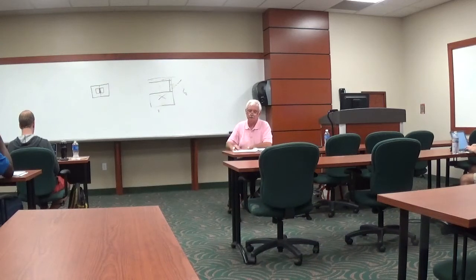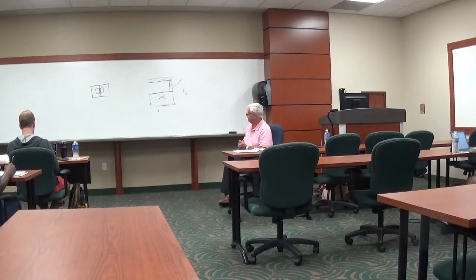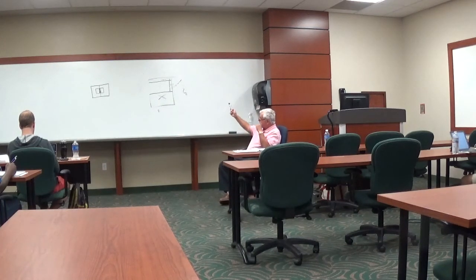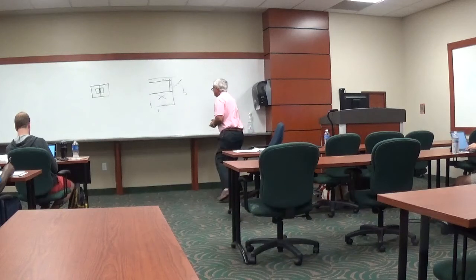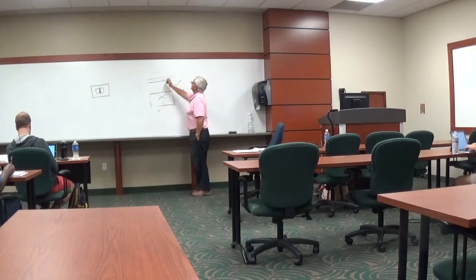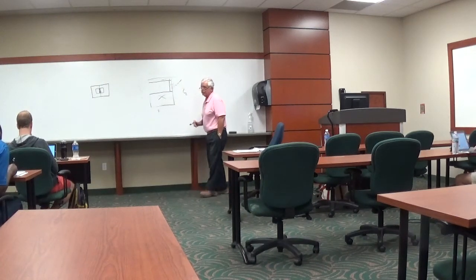Remember also this one concept we talked about with the dominant estate and the servient estate. In the utility easement we talked about, there is no dominant estate. There is no other piece of property that benefits from the easement. But there is a servient estate, the property that's burdened by the easement. In both cases, this property, whether it's this or this, are the servient estate because they are the property that's burdened by the easement.